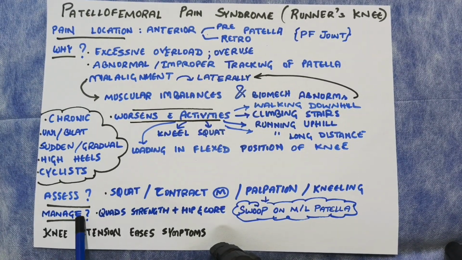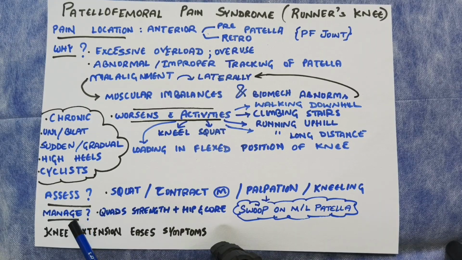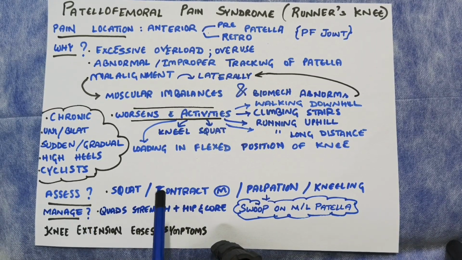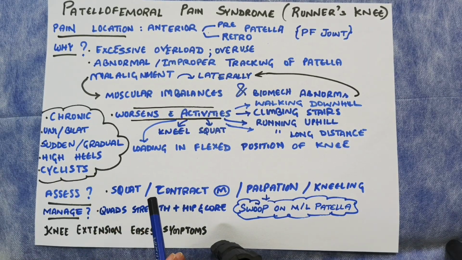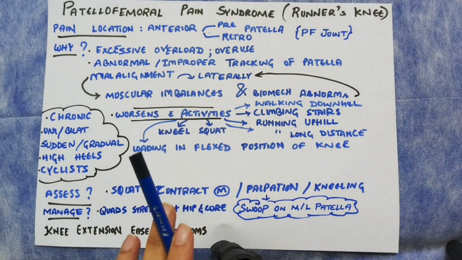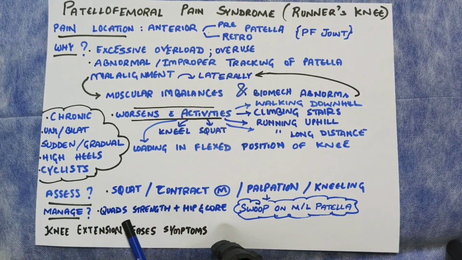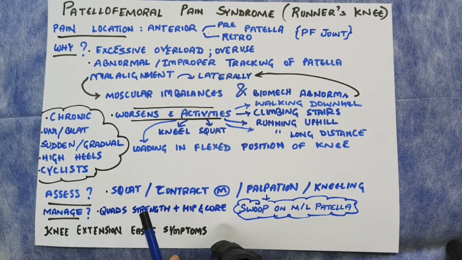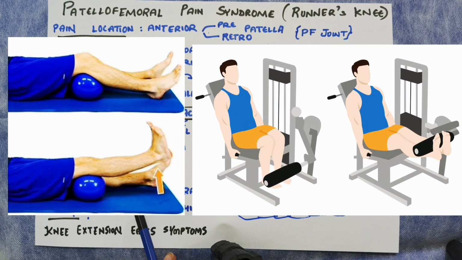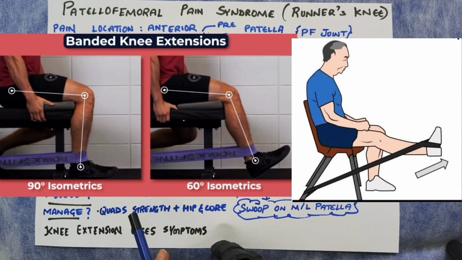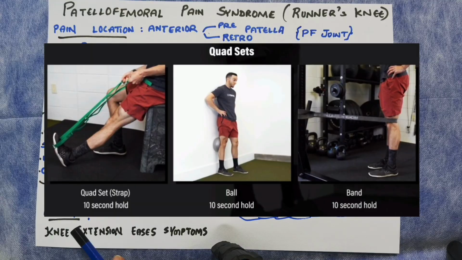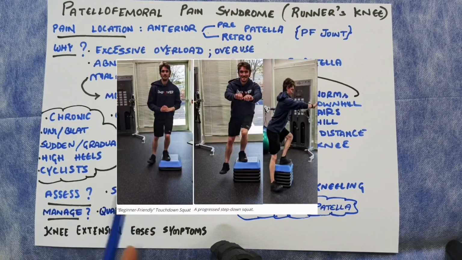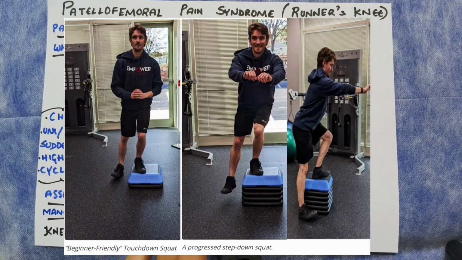How do we manage this syndrome? It is very easy. Studies show that the hip and core muscles also need to be strengthened, which will help in easier, better, and faster recovery in these patients. For quadriceps strength, we can use a leg extension machine, a resistance band, leg press machines, single leg press, single leg extensions, and basically anything that involves the knee going into extension.